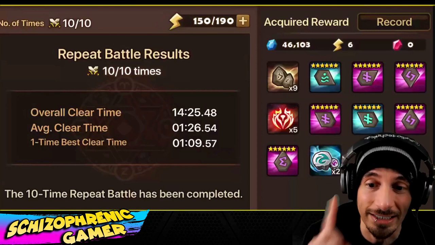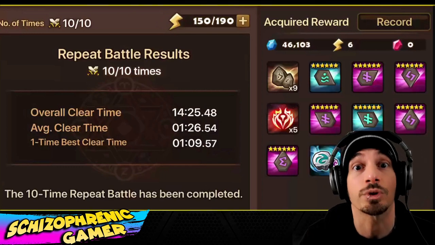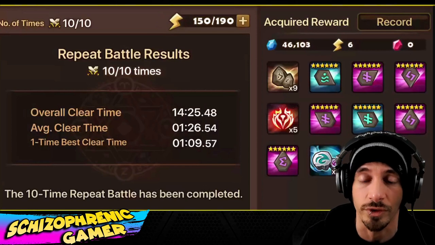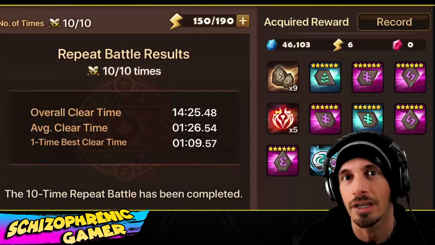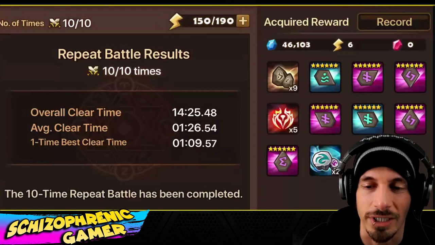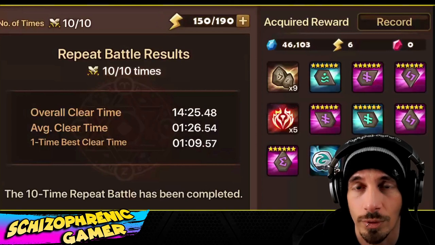Today I did 500 runs of B11 dungeons because the drop rates were just improved. There's no blue 5-star runes, there's no purple 5-star runes. They increased the drop rates for things. So let's actually see. I have all the data. Let's see what was increased or not.